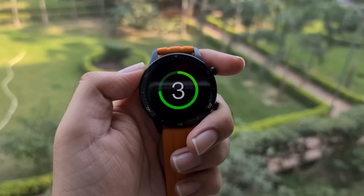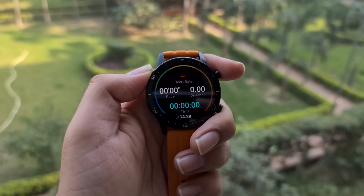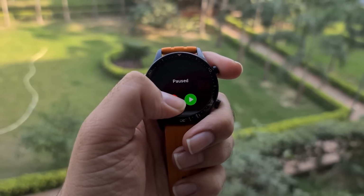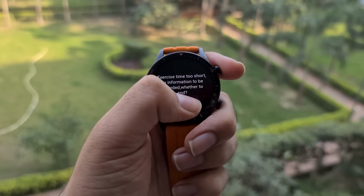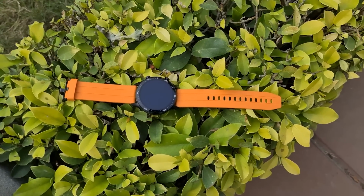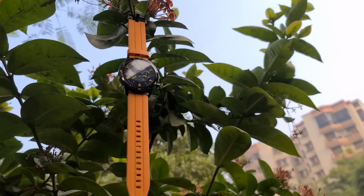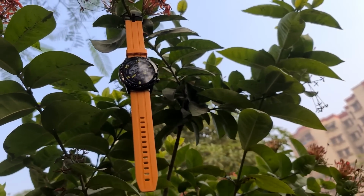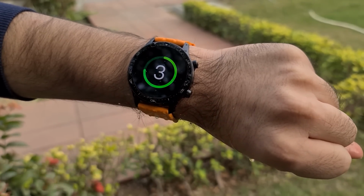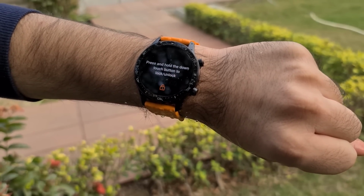The step tracking was accurate for the most part too, and the smartwatch did not factor in ghost steps either, which is good. The Watch S Pro also lets you track your swimming routines, although we could not quite put up that feature to test since it's shivering cold in Delhi right now. Realme has introduced something called SWOLF score, which apparently is used by professional swimmers to monitor their efficiency. Swim golf, or SWOLF, is obtained by adding together the number of strokes taken in the pool length and the time it took to swim that length.